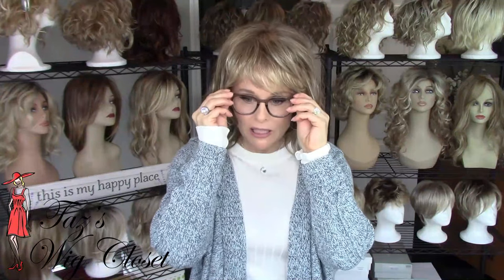This style is right out of the box — I didn't add any product, and I didn't do any styling ahead of this review. Now, for glasses, it appears that they would be best and most securely fit if you slip them underneath the ear tab. The ear tabs are a little beefy, and there's some permatease there that kind of pushes out the arms. I suggest tucking that under the ear tab.